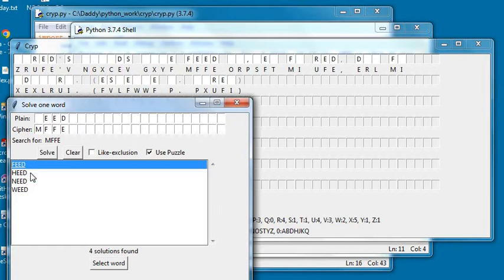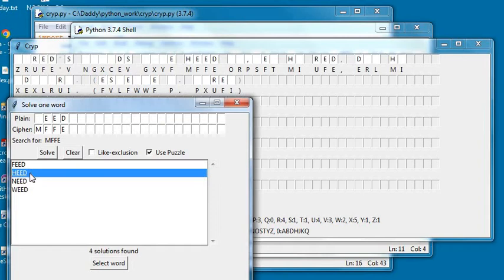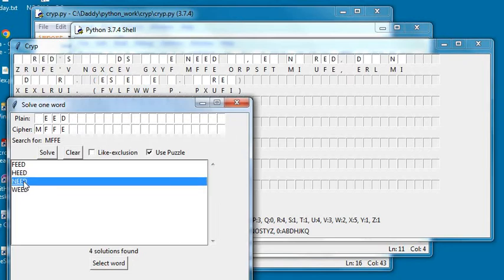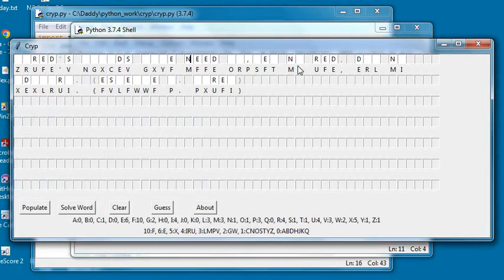How about heed? Since I don't think ha, hi, or ho is likely, and it couldn't be he because the E is taken, and that same reasoning eliminates weed, let's try need. Well, that might be no. That last word seems unlikely, but let's try it.